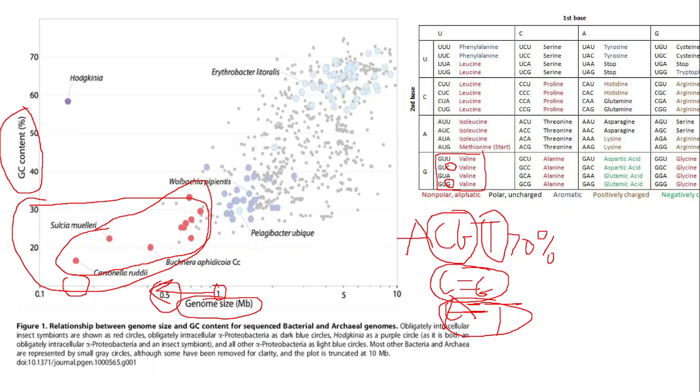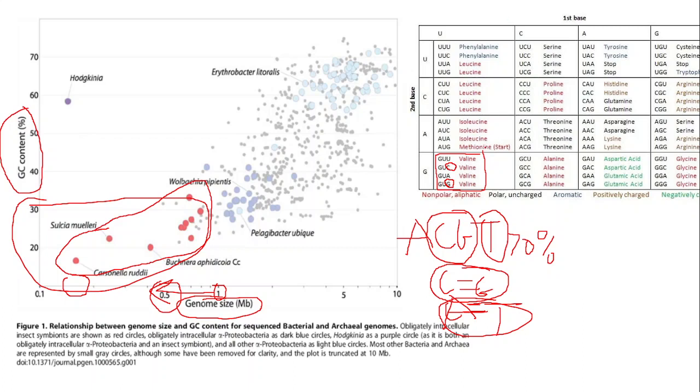This is called the redundancy of the code. You have 4 ways of making the same thing. And by the way, this is why you can have mutations that have no effect on you, right? You can change a U to a C at that position in one of your genes, even a really important gene that you can't live without, and you would be like, whatever. It still makes a valine, which means I'm still making the same protein, which means I'm totally fine. That's why a lot of mutations are neutral.